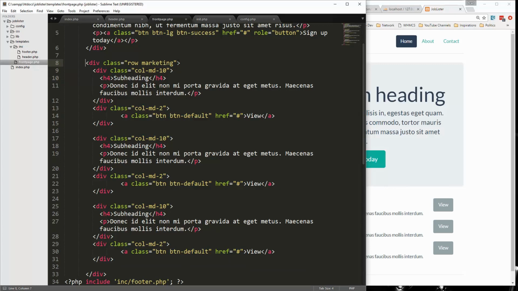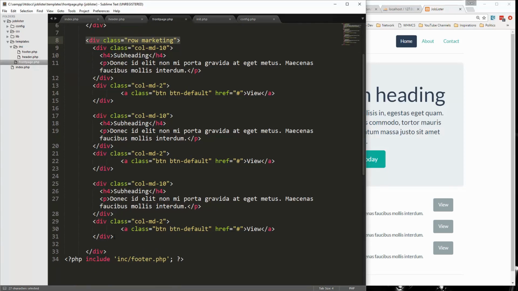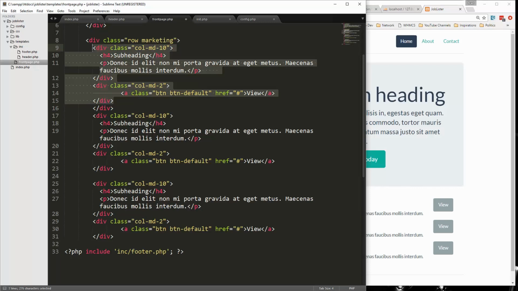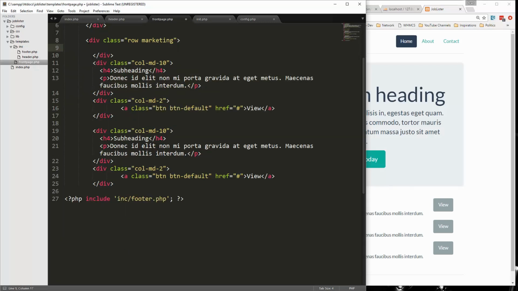Actually, you know what? We want this row marketing. We want that to be around each set. So let's see, that ends here. I'm actually going to delete that and put it around each set of columns. So right there.